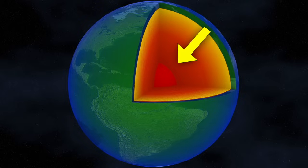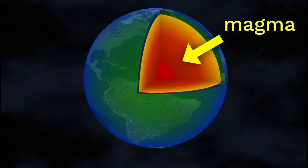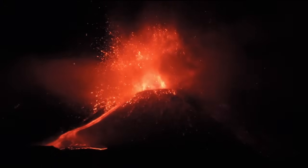Deep down in the earth, it's hot enough to melt solid rock into liquid lava. But there's a lot we still don't understand, which scientists are excited to figure out, like why volcanoes appear in certain places and not others. When lava starts to form deep underground, scientists call it magma. Then if it reaches the surface of the earth, like if it comes out of a volcano, we call it lava.